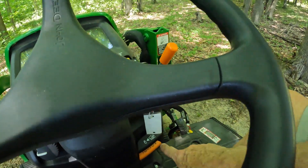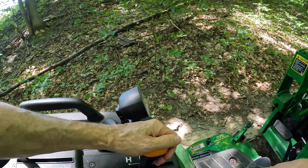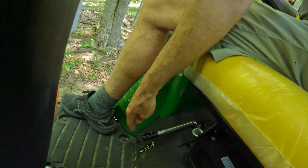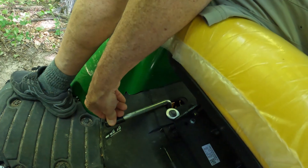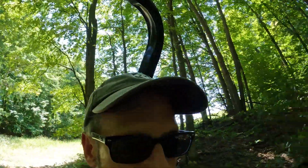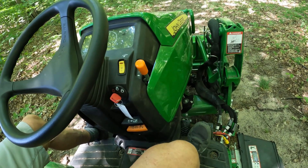Then release the parking brake down here — step on the brake pedal and push it down to release it. Then put the tractor into gear; I'll use low gear around here. The other thing to think about is whether you need four-wheel drive — the lever is down here. There are a lot of hills on this land so I use it. You only need it for steep hills, snow, or anywhere you need extra traction. To release it you pull it back up; to engage it you push it down. Then you're ready to go — forward and reverse are the two pedals down here. Left pedal is forward, right pedal is reverse.